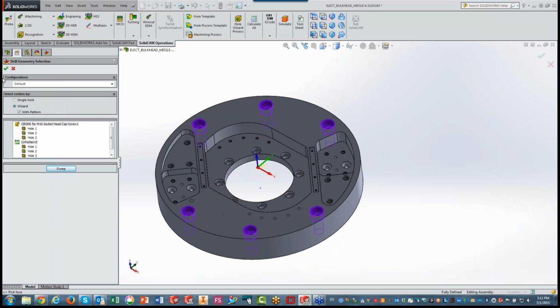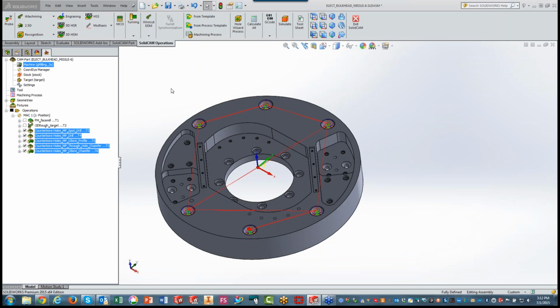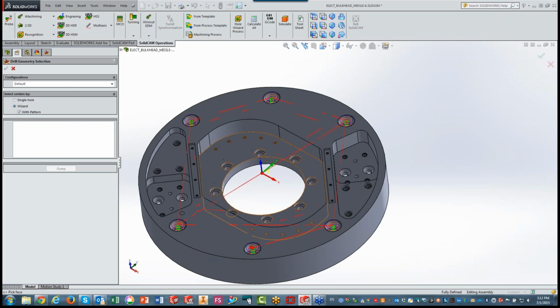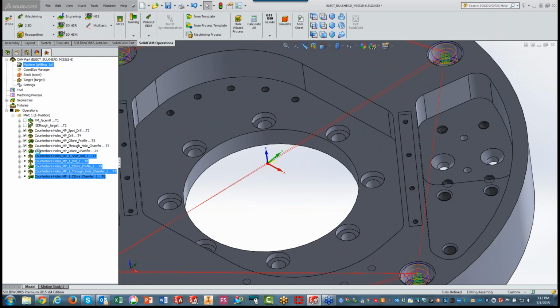Getting back to what we need to do now, let's just click on OK. And our operations were created. Okay, continuing on to the next set. Again, counterbore. Now, I like to leave my toolpath showing. This way I know which ones I've chosen already. Okay, so I'll click on that one over there. And it is a counterbore hole, so therefore it'll appear over here, and we'll accept that as well. And you can see it's calculating all those operations and creating the toolpath for that as well.